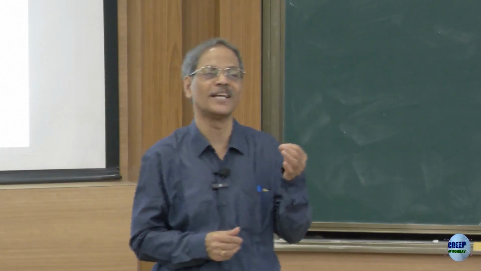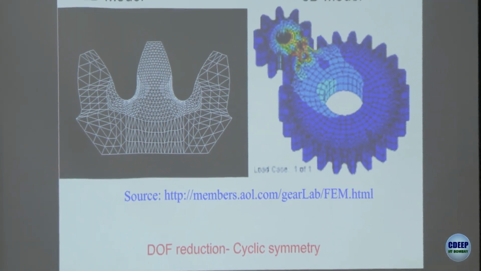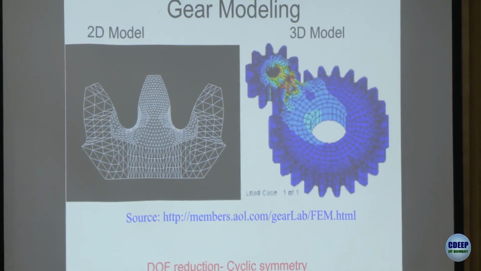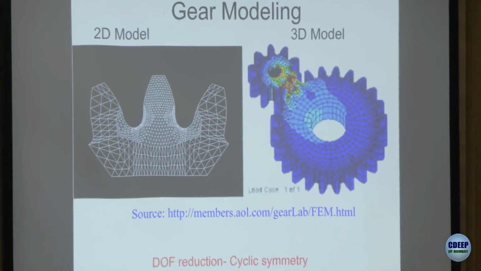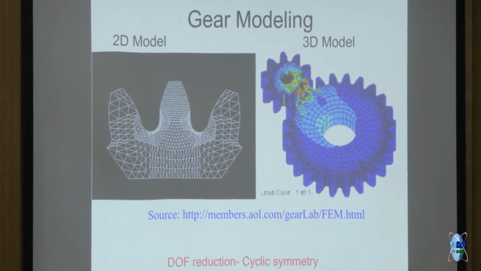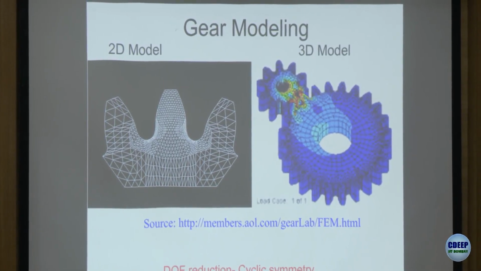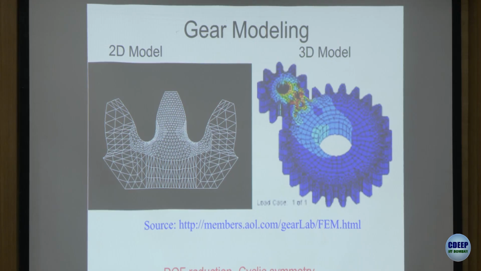Can I make reasonable assumptions about the way in which the field variable changes? For example, if along the thickness of this gear, that is along the axial direction, everything is the same, strains, stresses, deformations are going to be the same, then I can say that I don't have to worry about modeling the z direction. I will focus only on the variation in the r and theta plane.